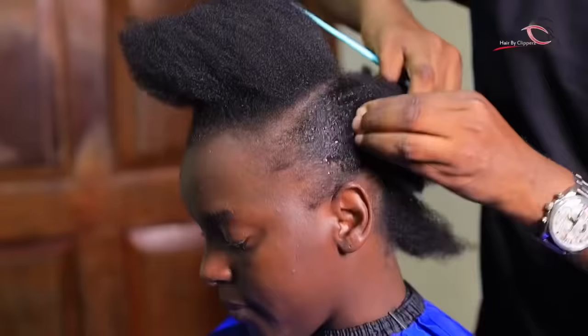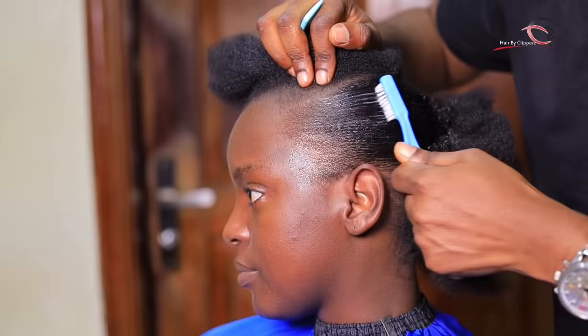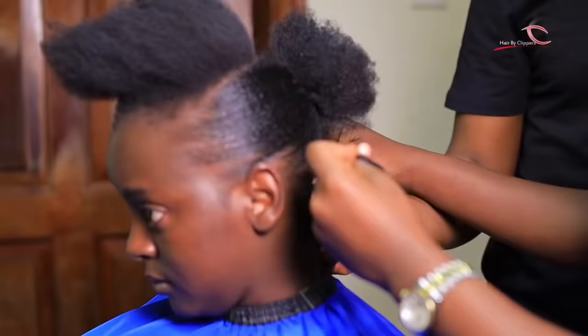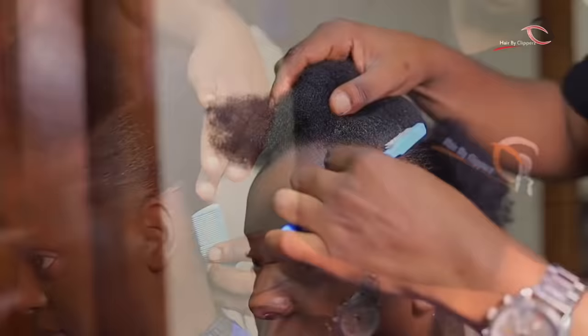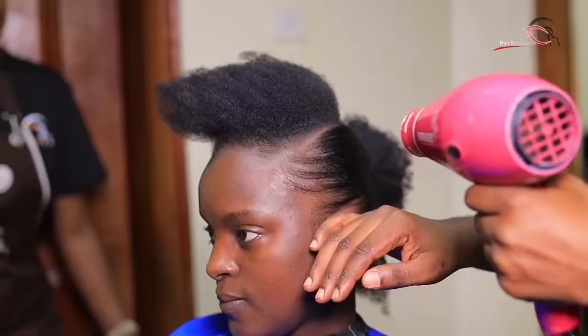This time around, we are going to be doing someone with a long forehead. You can see, because when we talk about short foreheads, you know what I mean. She has got a long forehead, and I told you, people with a long forehead are very, very easy to style, depending on those with a short forehead. When you are doing one with a long forehead, a sideway style looks very nice for them.